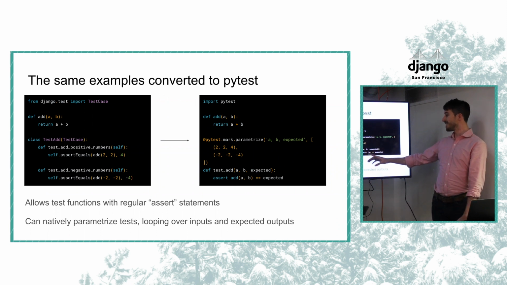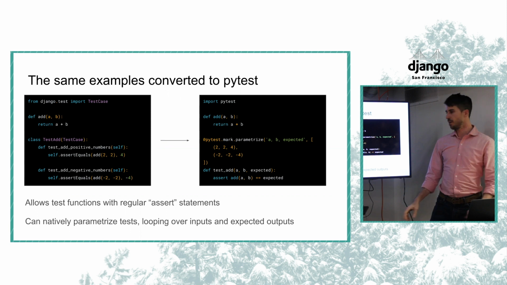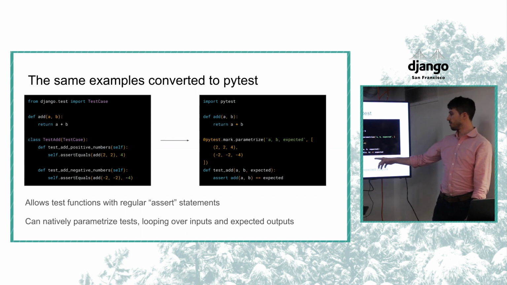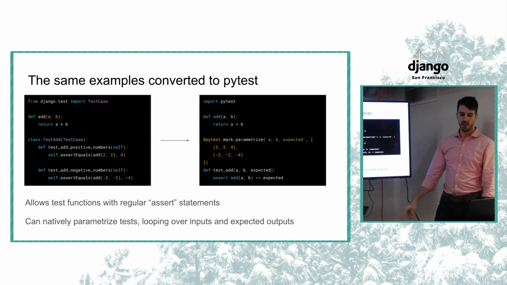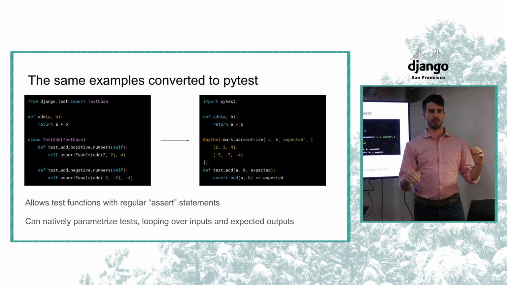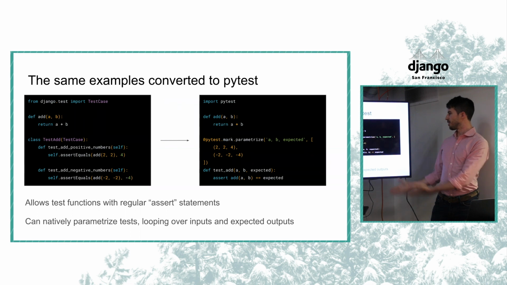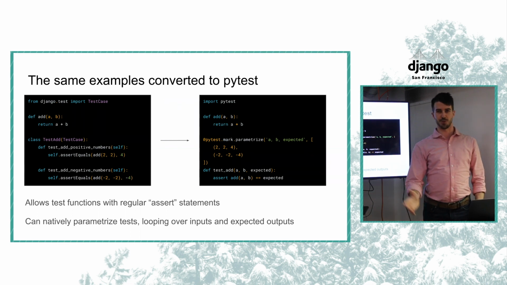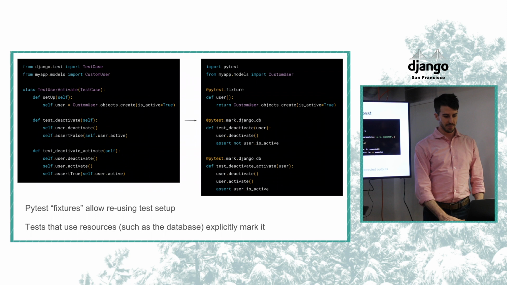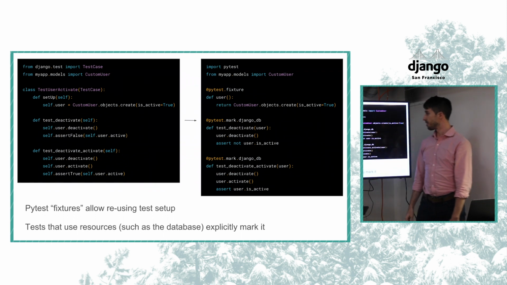And the really nice thing about PyTest is that you use just a simple assert statement. So there's no assert equal, assert greater than. You assert whatever you're testing. We're doing an equality check here. If you were comparing dictionaries in this assert statement, for example, PyTest is going to handle everything under the hood. It's going to show you a nice diff of all the stuff that's different in your dictionaries, if they do differ, and all this nice stuff on top of that. And all you have to do is just write assert. It's really, really nice.